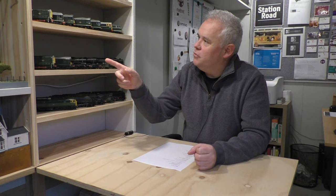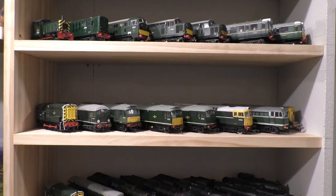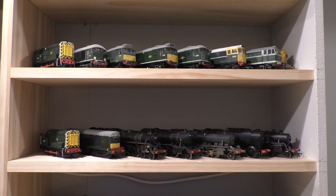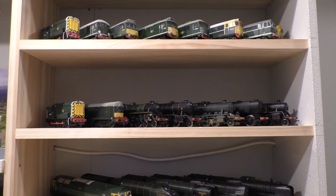So I've added in these shelves here and simply displayed the locomotives on an angle. It means I can actually pack more locomotives in here. And it was actually quite frightening when I actually put this all together, because then I realized, my goodness, I've kind of gone overboard with the number of locomotives I have. So that's the new addition, and of course it works nicely. It can be on display here so that if you couldn't be bothered looking at me, you can look at these lovely locomotives.